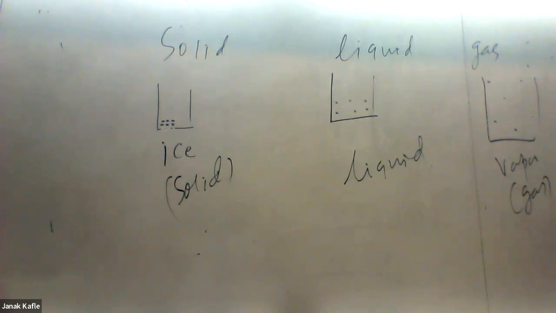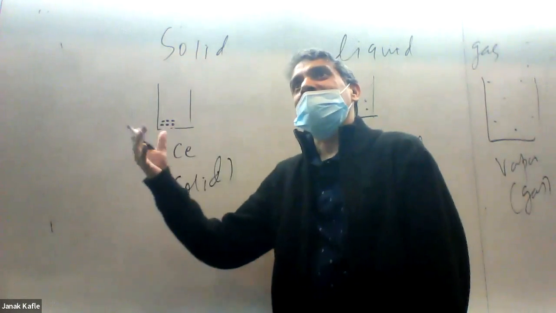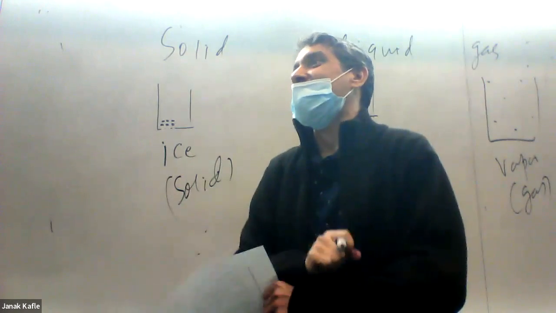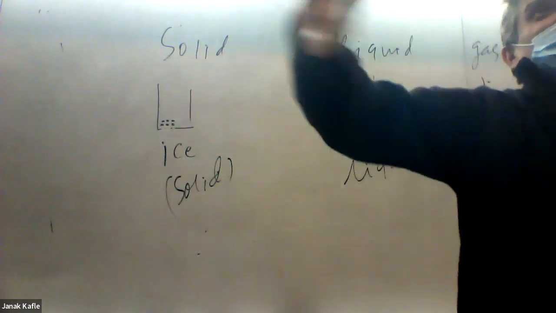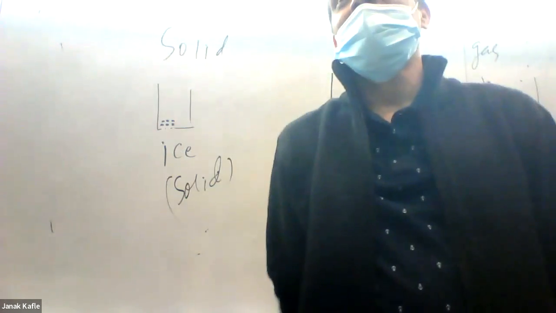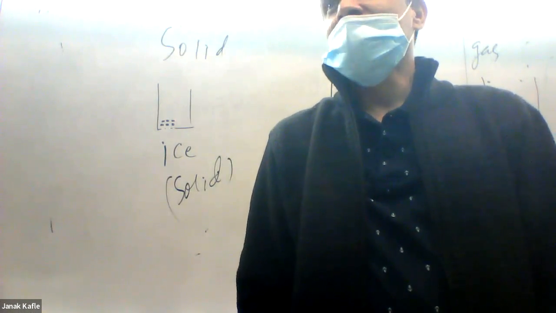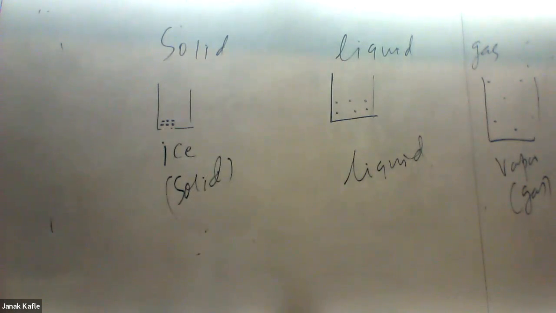So you can easily see in solid, the particles of the material are closely or tightly bound to each other, and although they are moving a little bit, they are vibrating, they are not free to move far from one another. Make sense? So for example, this table looks like a continuous piece of matter, but it's not. It's made up of particles, and although they are moving slightly, these particles are not allowed to flow from here to another place. So it's in the same state.